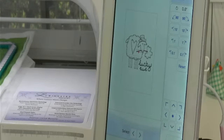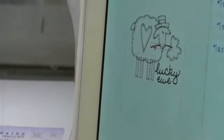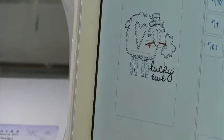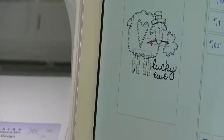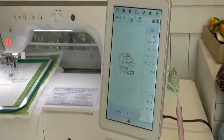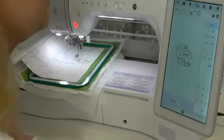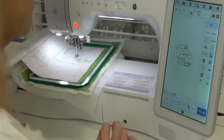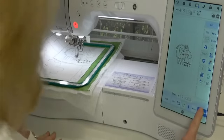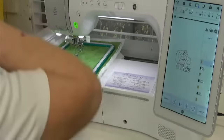That looks good. Let me get you in and take a look. So look at this. All right, that looks like that's going to stitch just perfect. How cool is that? And I don't have to do that by hand. Awesome. I love that. So we're ready to go, you guys. All right, I'm going to tell it okay. And embroidery. Let me get this paper out of here. And we are set to go.